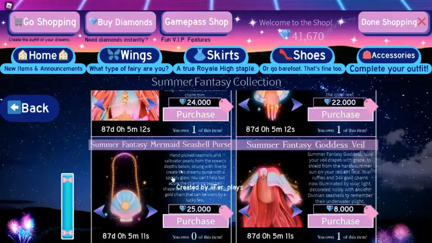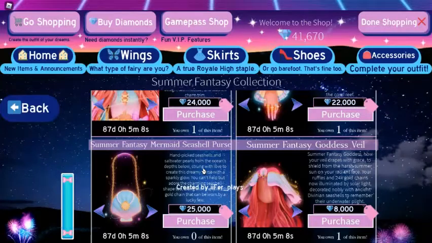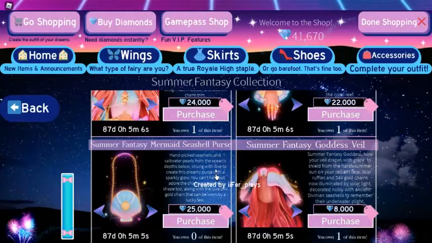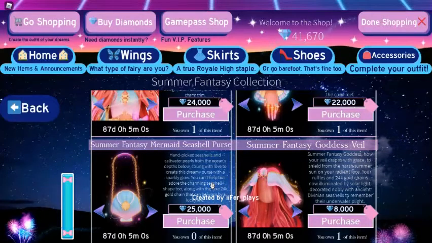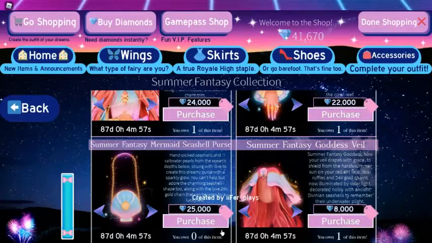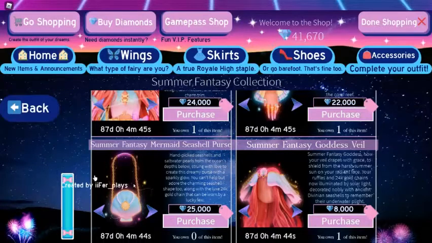Okay, let's see. Hand-picked seashells and saltwater pearls from the ocean's depths below, strung with love to create this dreamy purse with a sparkly glow. You can't help but adore the charming seashell shape along with the Lux 24K gold chain that can be worn by a lucky few. No wonder this bag is so expensive.